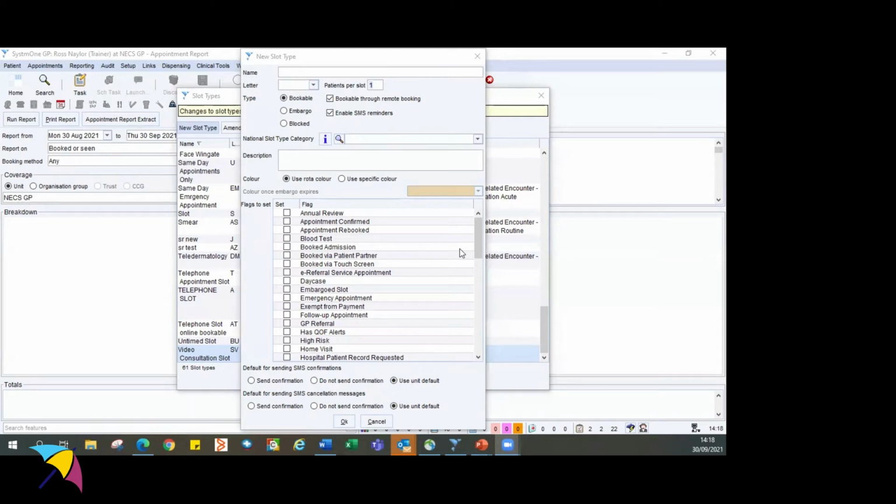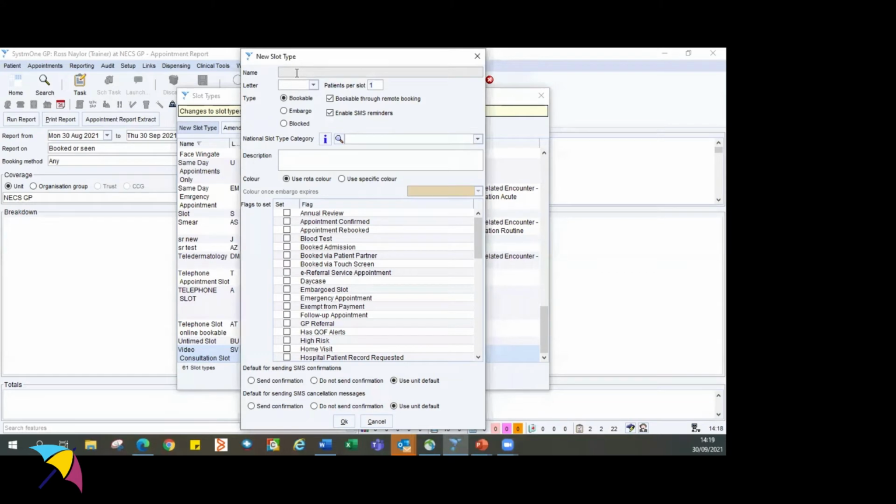Embargo, as you probably already know, requires a specific set of access rights to be able to book an embargo slot or to be able to override an embargo. Generally speaking, you'll find that people can override embargoes in a rota of which they are the owner. So if your embargo slot's in a GP's rota, they can probably still book them. But for anyone else, they have to have the access right to override embargoed slots. It's worth mentioning at this point, you set a slot type as being able to be embargoed. At this point, you don't set how long the embargo is in place for. And that'll make a bit more sense when I start putting a rota together. But we'll have a look at how you actually determine how long an embargo lasts.